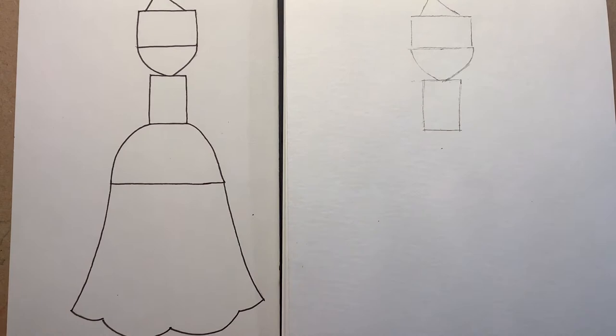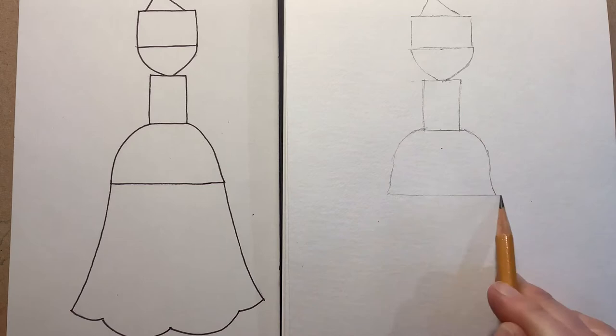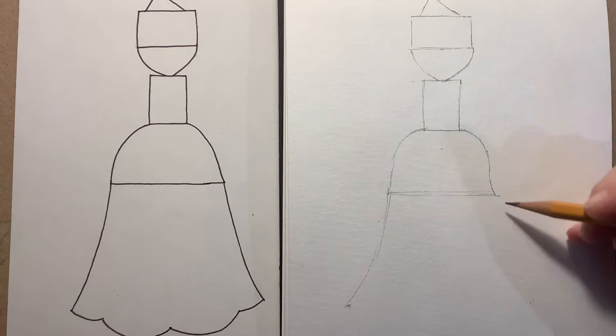If I take this out in a curve here, one, two, down to there. I'm just going to really lightly put a line across there. It's just to help me now. We're going to rub that out later and then work out. I quite often use dots when I'm drawing. I'm going to put a little dot there and just take that out in a sweep. You see? Same here. Little dot there just to help me.